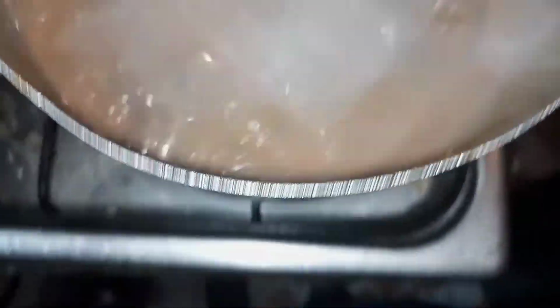So I want to add the other ingredients. It's only ogbono, pepper, and thyme. This ogbono is not drawing the way I like it. Okay, so this is my catfish going inside the soup.